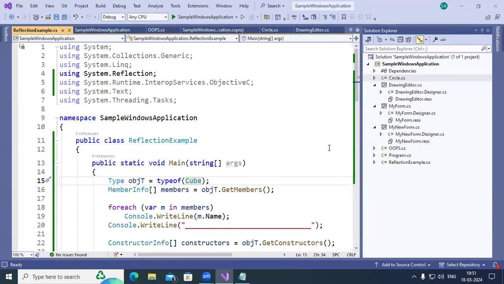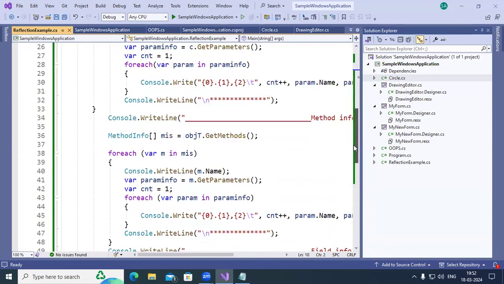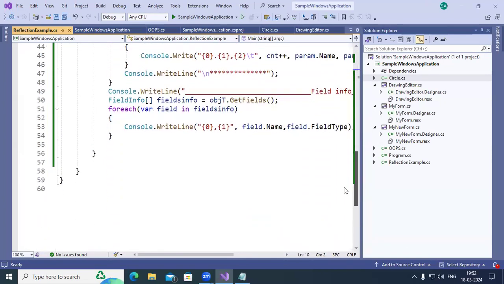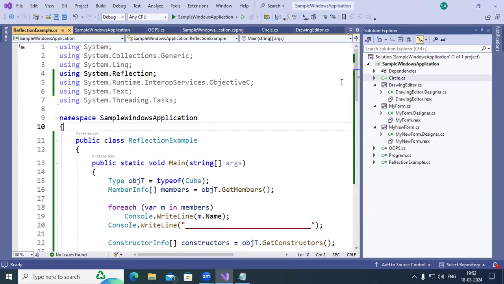So the Type class is important. Similarly you have MemberInfo, and one more thing is ConstructorInfo, MethodInfo, FieldInfo, all of which you can use. This is going to be very, very important in object-oriented programming. Just try to practice on this more and more.